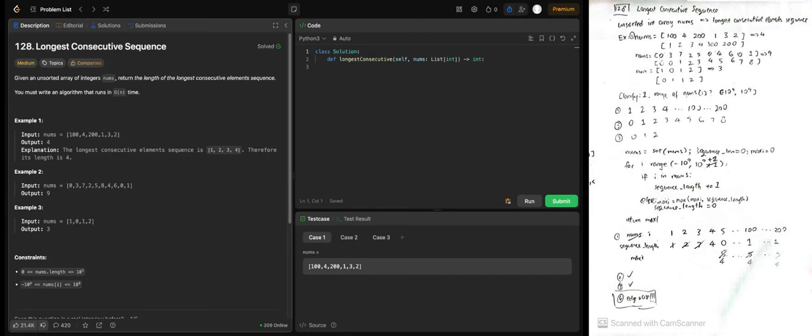Okay. So if I'm gonna create a bucket, then I'm gonna need 20,000 buckets. So I think that is feasible. Then it is also given to us that the nums length is 10 to the power of 5. Yep. So in that case, I think we can do this bucket.